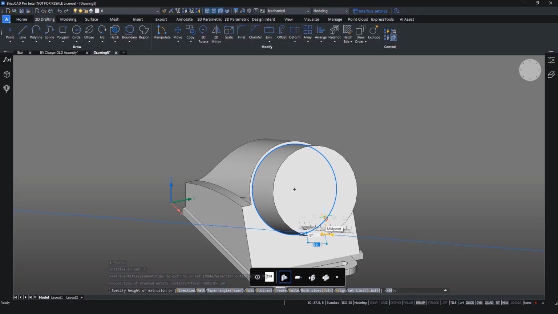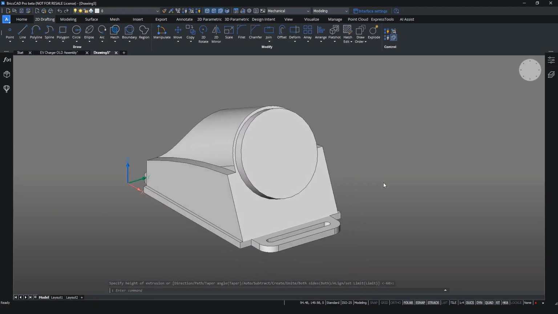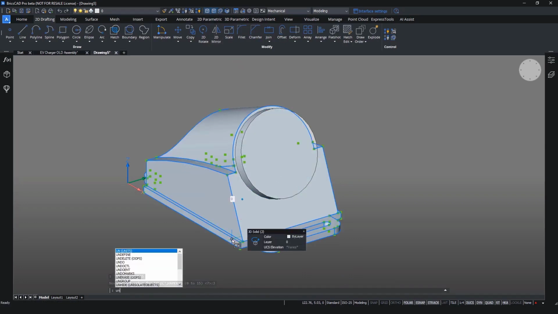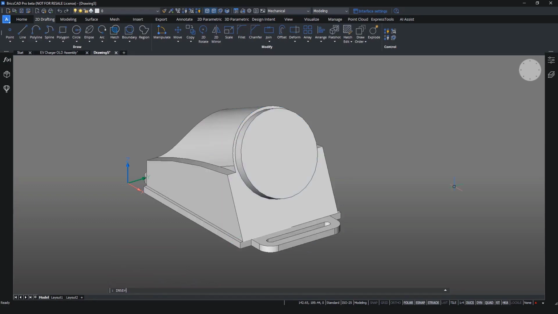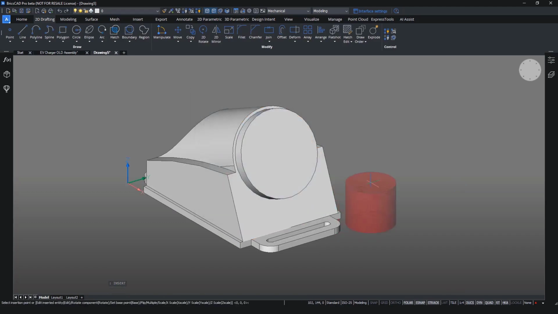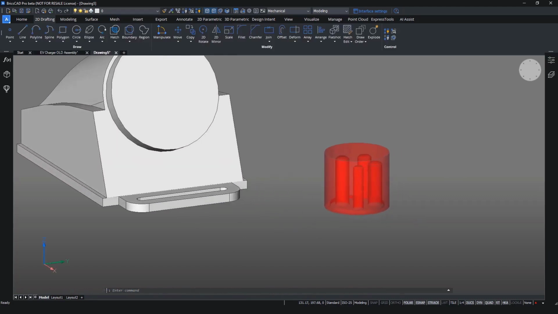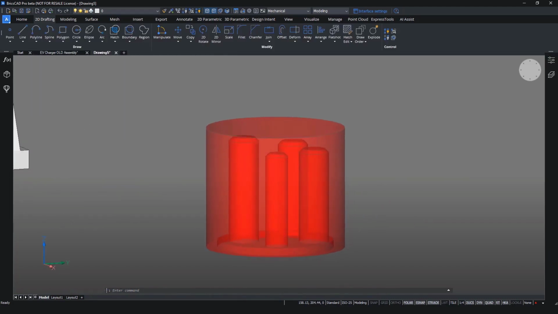But one thing remains before this can be used in the charger design, and that is the actual slot for the power outlet. Of course, this is typically a standardized geometry, so we have a special component to solve this. Here we can see this feature. This is a solid with a specific layer. The layer is called a subtraction layer.